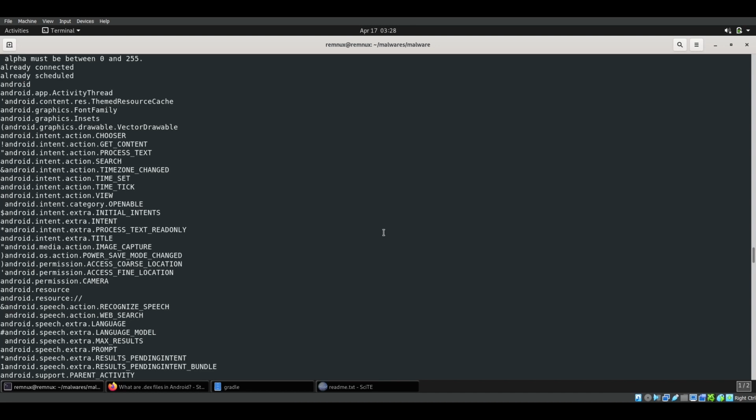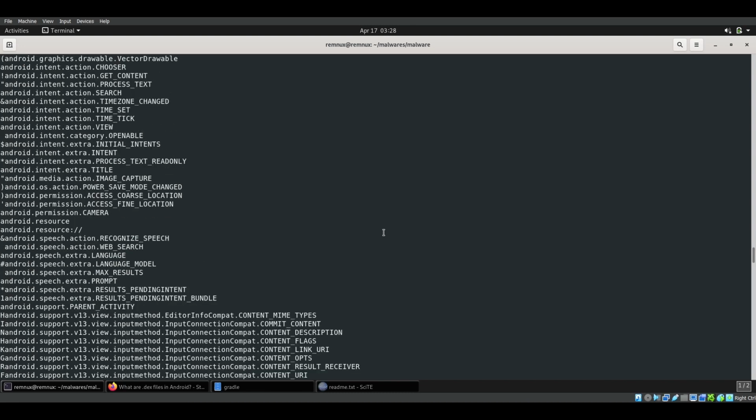android.intent.action, android.media.action, android.permission. These permissions are really important, because an Android app can have permission to grant access to all the hardware present inside your mobile phone.